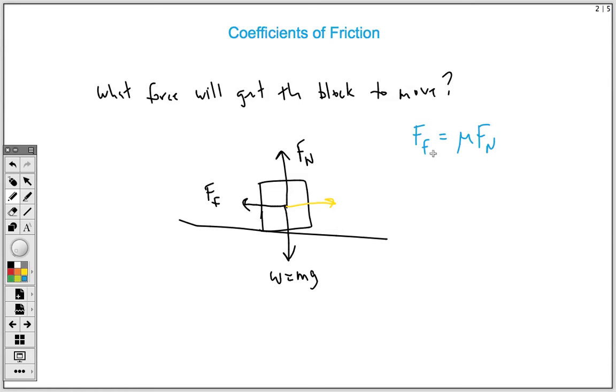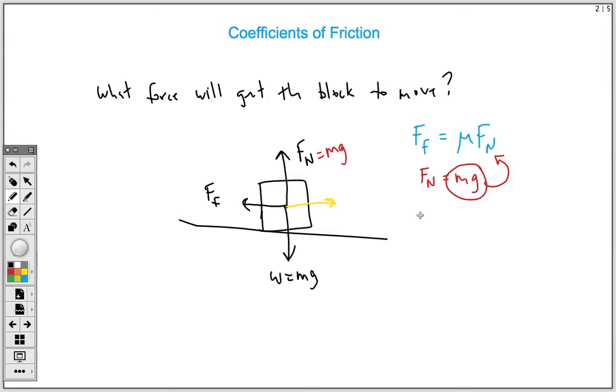We want to know how we can solve for the frictional force. Well, let's go back to our free body diagram here. We know that the weight and the normal force are equal and opposite to one another. So we can say that the normal force is also equal to the mass times gravity. So we know that Fn is equal to mg. What we're going to do is take this and, by substitution, plug it in to Fn.